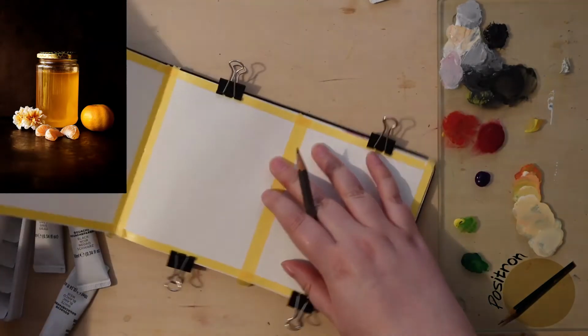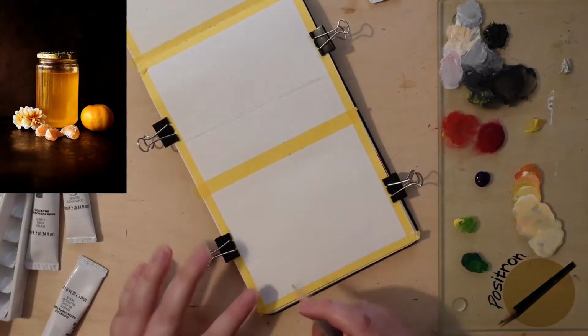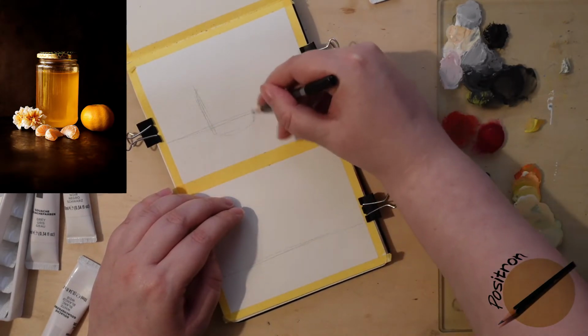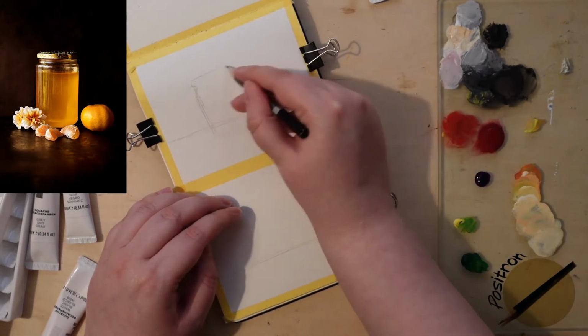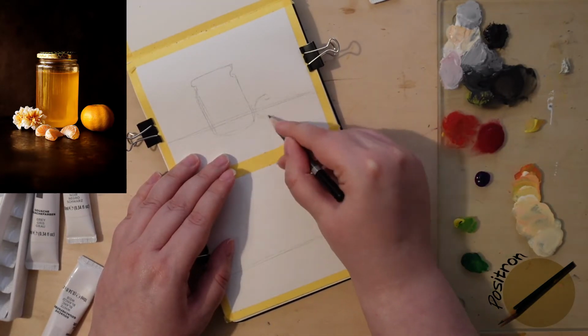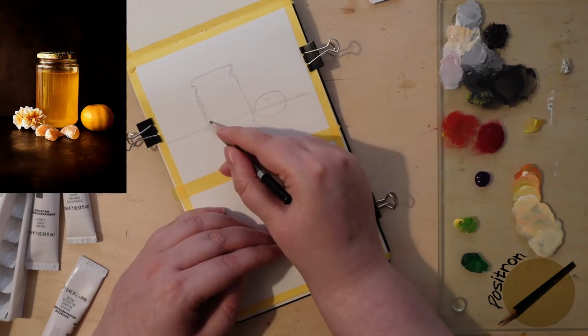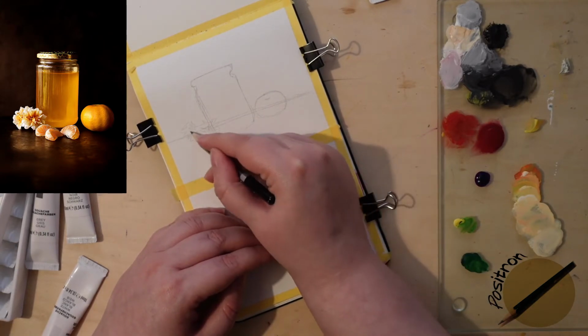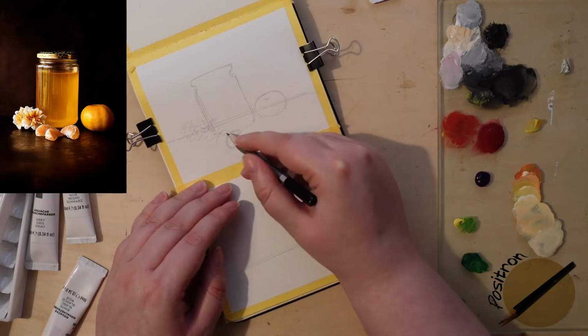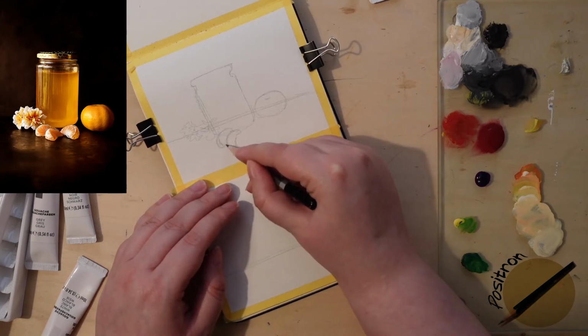This is a very monochromatic painting with only really white, cream, orange and browns used, but again some strong contrast. Once more, there were small details in here I didn't even attempt to replicate, only the light and shadow. Our final reference image for this video is this jar of, I presume, honey, some citrus fruit and a couple of flowers.